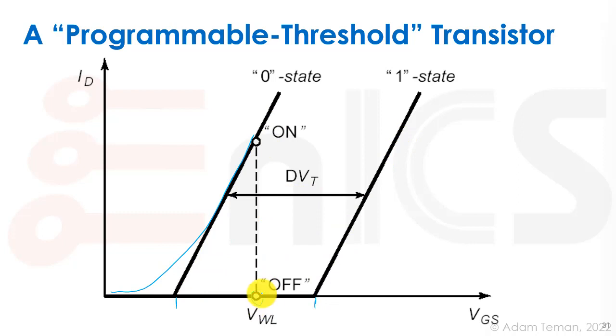And if we put on our operating voltage, such as 5 volts right in the middle, if we're in the 0 state, we're going to turn on that transistor. If we're in the 1 state, the transistor is going to stay off. Our VDD, our operating voltage, is lower than VT in the 1 state, and so despite putting our VDD on the transistor, we're still going to be off. So that is how this type of floating gate structure works. We program the threshold voltage of our transistor. We change it by moving charge onto and off of the floating gate.